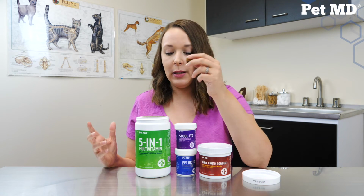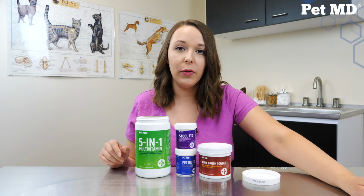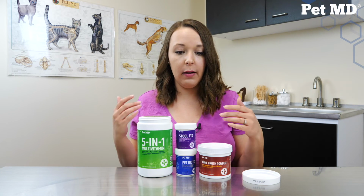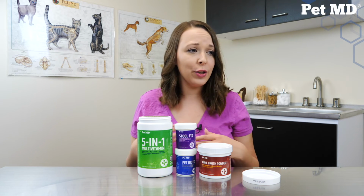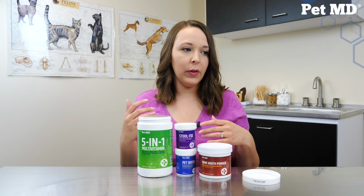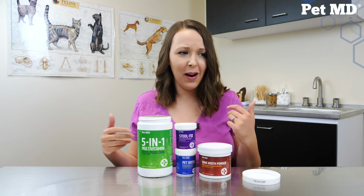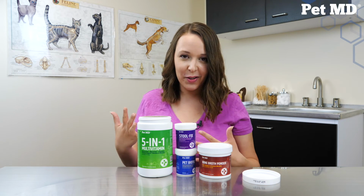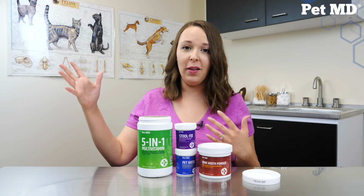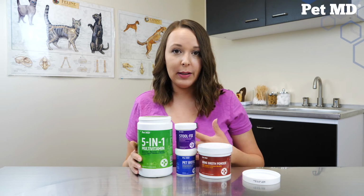And so these include glucosamine and chondroitin. They include omega-3, 6, and 9, which is really great for anti-inflammatory and helping the skin, and for allergies. Includes vitamin E for essential cell function. There's digestive enzymes, there's phosphorus, potassium, magnesium, iron, folic acid, calcium, iodine, and more. There's a lot to pack into here. There's 30 essential vitamins and minerals, and I'm not going to go through all of them because we'll be here all day. So great for dogs 12 weeks and older.